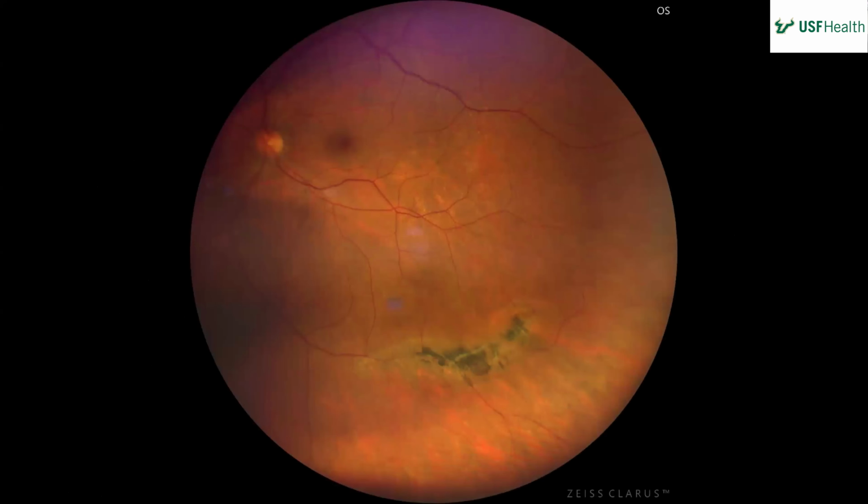Okay. So this is the colored fundus photo of the left eye. We see this patch of pigmentation inferiorly, surrounded by a more pale color as well. The vessels do look a little bit attenuated, I would say, especially inferiorly. I can't tell if there's any elevation or subretinal fluid or schisis there, but we'll keep that in the back of our head and maybe get an OCT of that area.